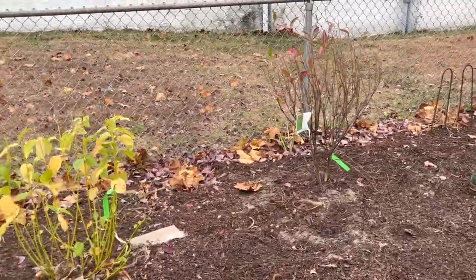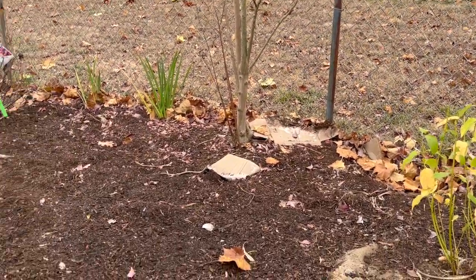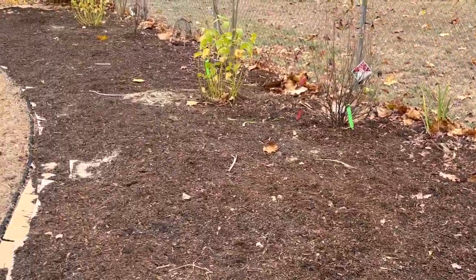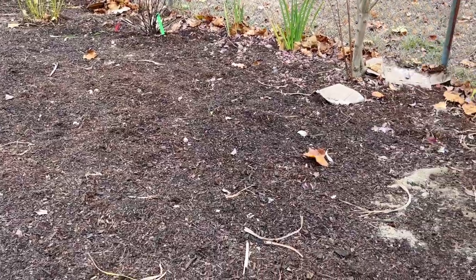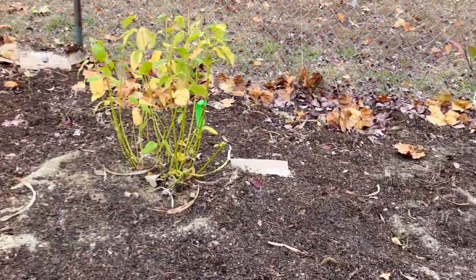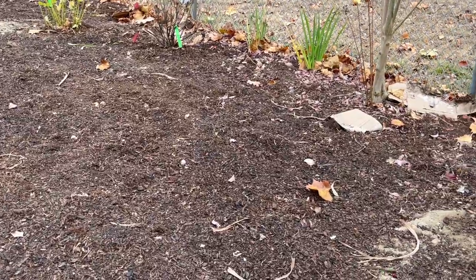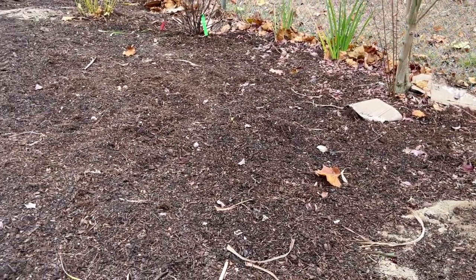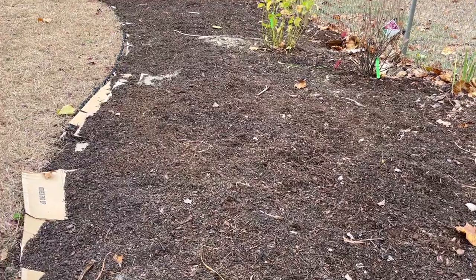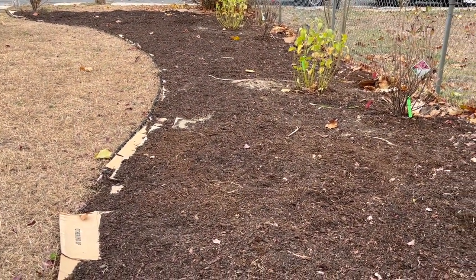We also took out the red daylilies that were in the back here. I'm going to be moving them further forward into the flower bed. We're keeping them, so I have these in pots up against the deck in the plant area. I need to clean up some of the cardboard that got displaced from the planting, but this is what we have done in this bed so far.